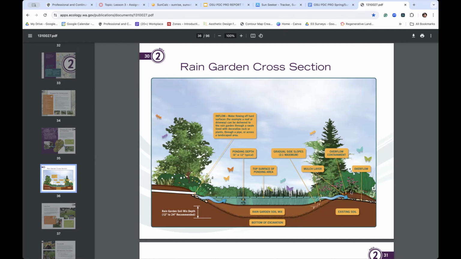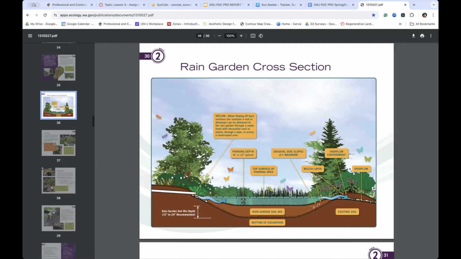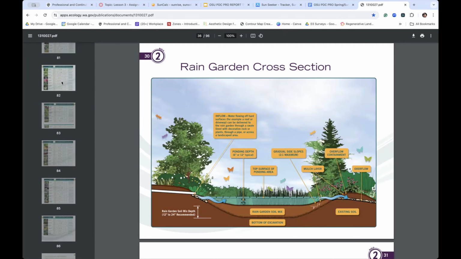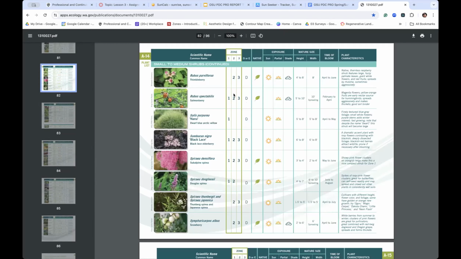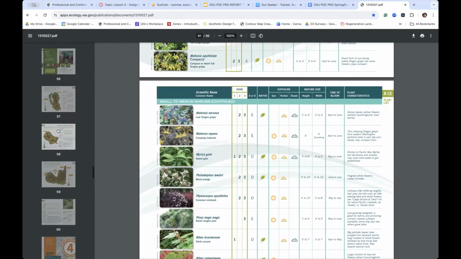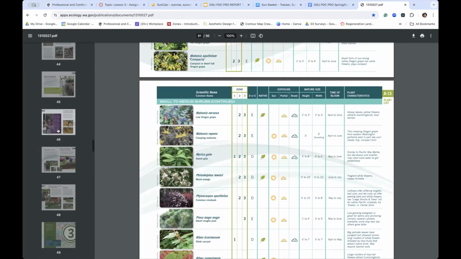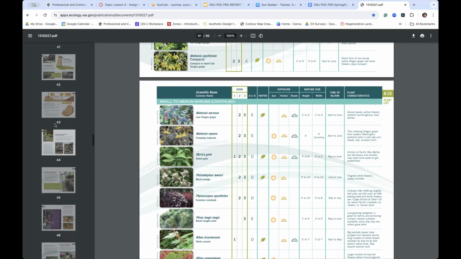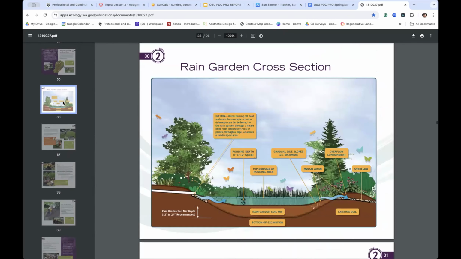And you want to be selecting plants that are going to be appropriate here. So zone 1 is very different than zone 3. And that, again, is one of the beauties of this guidebook. If we go to the end where we're looking at plants, you can see some plants will do well in anything, and others are quite specific. So this is a great guidebook, even if you're not in Western Washington, and I don't live there myself, but it is a very good general book. And leading up into lesson 5, when we are looking at water and it entering our project site, we want to start thinking about what can we do with this water. And this is a wonderful way of dealing with it in an urban setting.